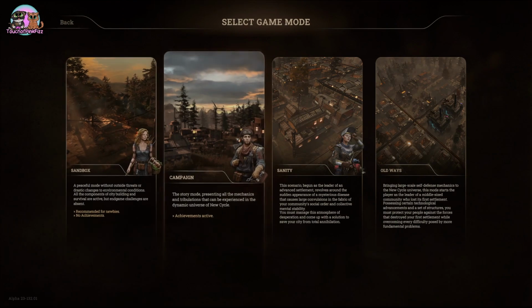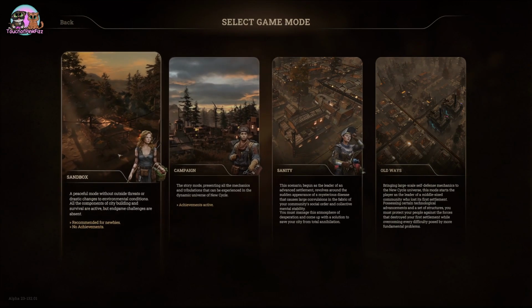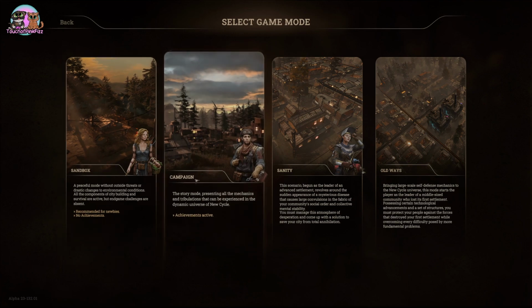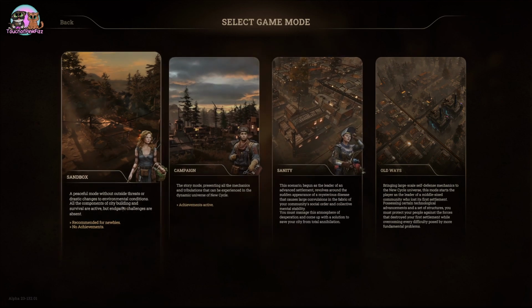New game. We've got various choices here. Remember, this is only a preview copy. Things may change when it comes out in early access. We have a sandbox, a campaign, sanity, and others. Sandbox is basically recommended for newbies, has no achievements. It's a peaceful mode, basically without outside threats or drastic changes to environmental conditions.